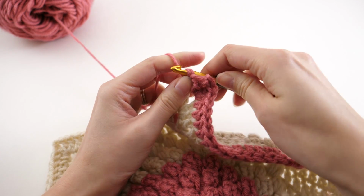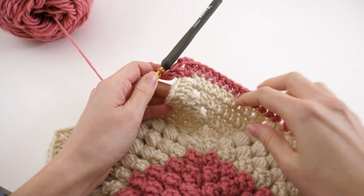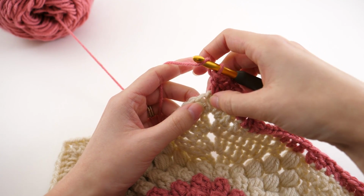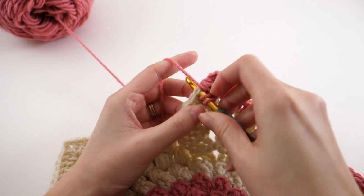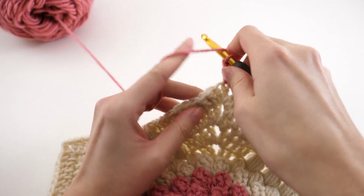That way we can continue to increase just slightly, and that's going to keep our afghan nice and flat. And then we'll just continue on. Don't forget that post right there. It tends to get hidden a little bit, so you want to make sure that you're double crocheting into that stitch as well and not skipping it.